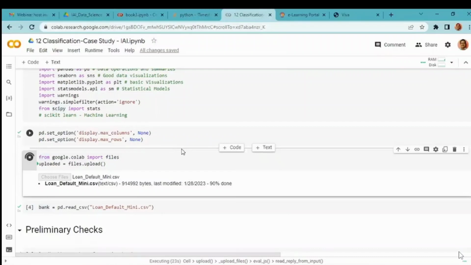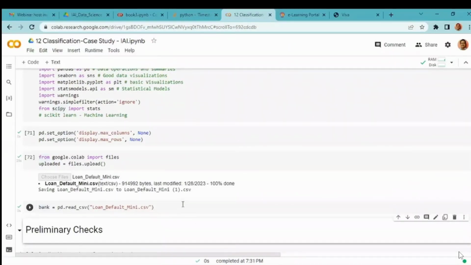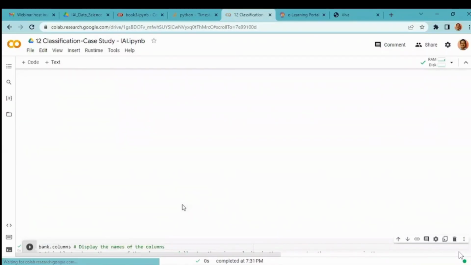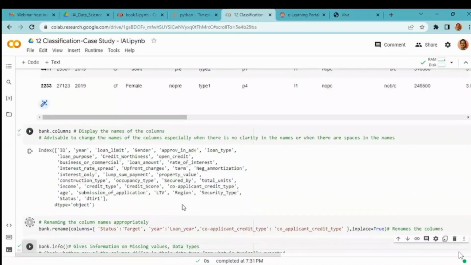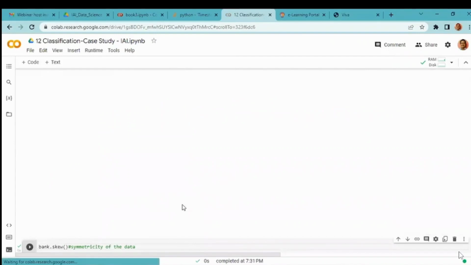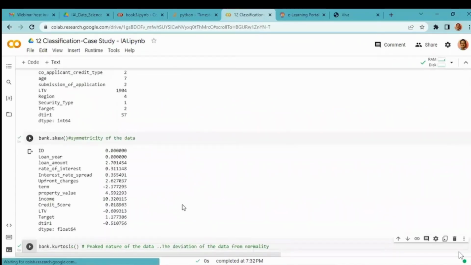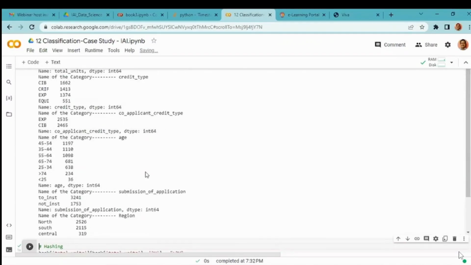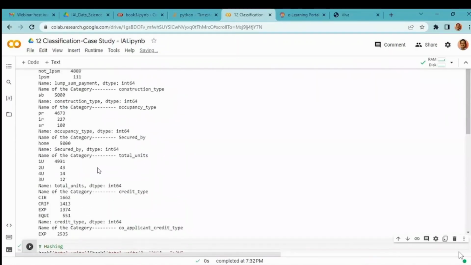Okay, it's just a 5,000 records data set. I'm reading this data set. Preliminary checks done. Okay, right now it looks like these are 4U, 3U.